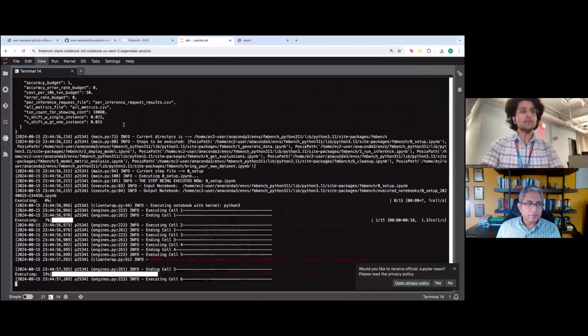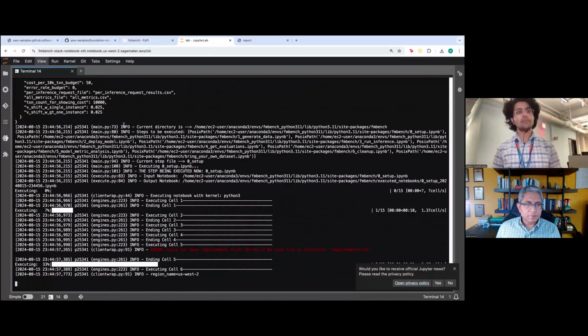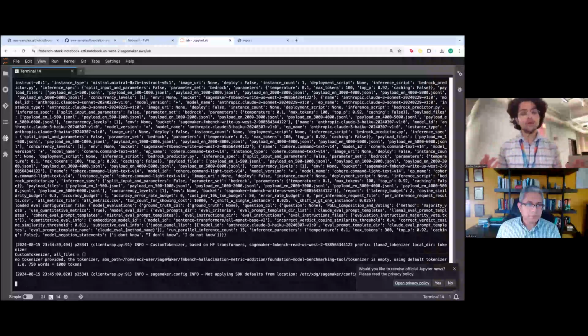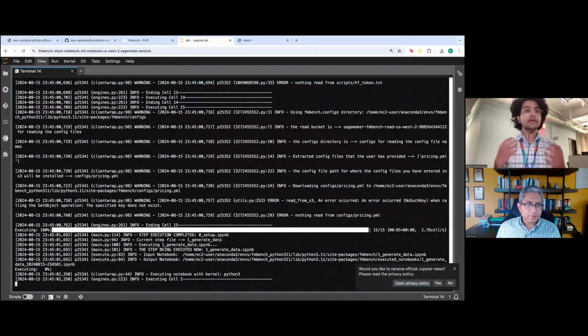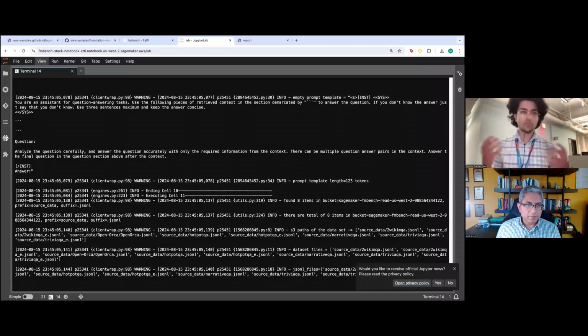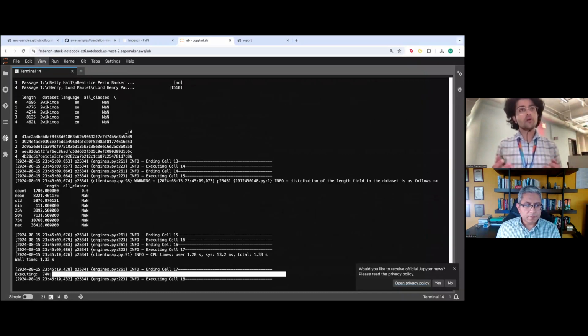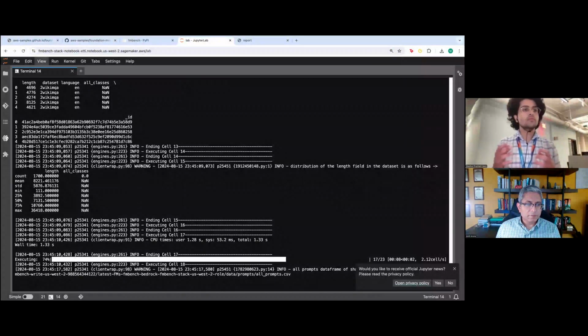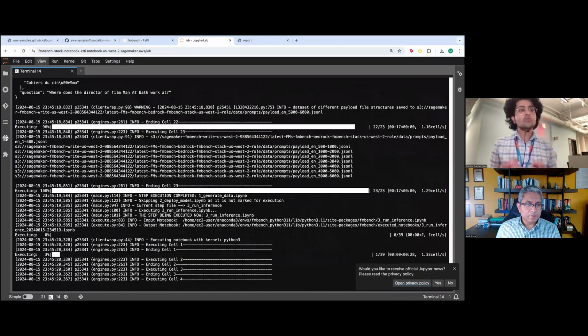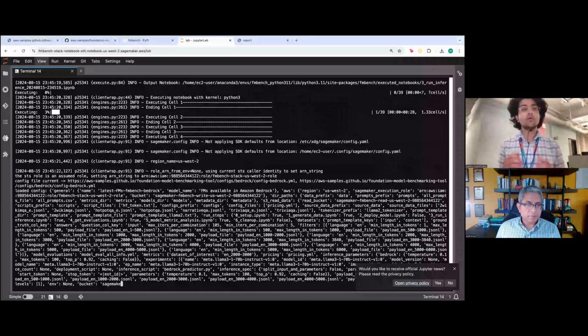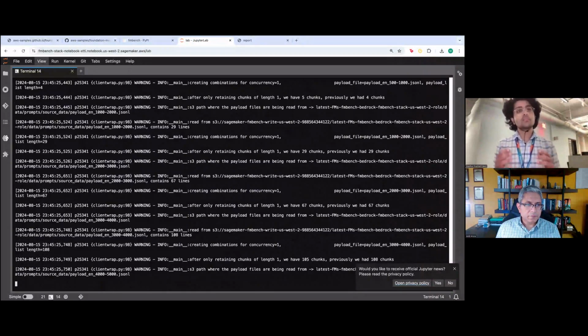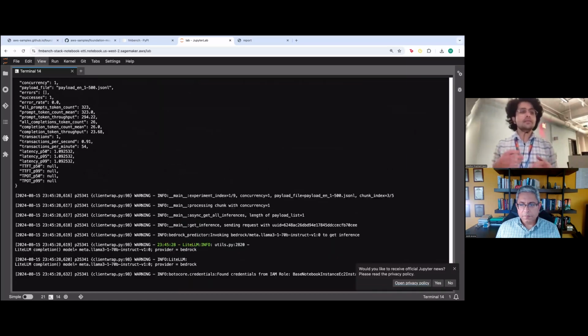Now, as a part of this test, you would see multiple outputs here. In brief, FMBench performs a couple of steps. It sets up the environment, generates the data that is used to benchmark the models that you want to benchmark, deploys the model for you, runs inferences against those models, and then runs evaluations to measure accuracy of those models. Once it gathers all of the different metrics, it creates an auto-generated benchmarking report. This auto-generated benchmarking report contains plots, charts, and recommendations as to which model is the best suited for me in terms of price performance as well as accuracy.